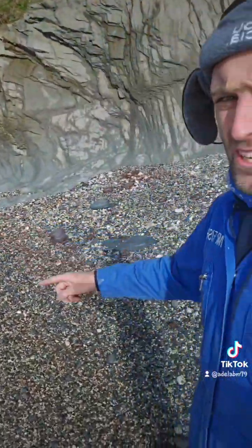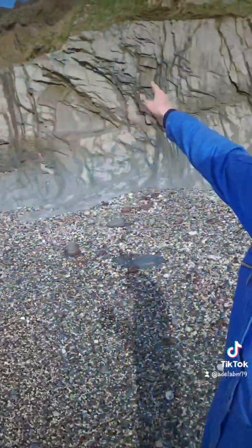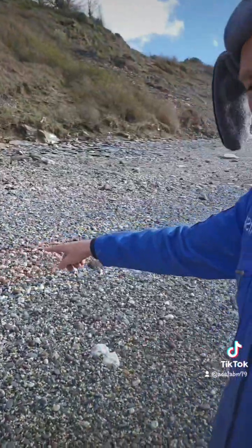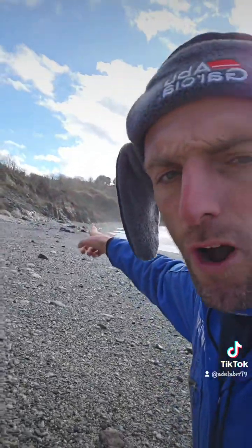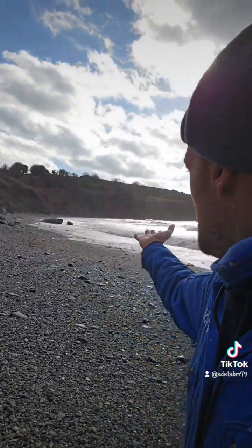See how the stones have all moved up? You used to be able to see the bottom of this bit of cliff here — it used to stretch out. All the stones have moved on up. I've noticed there used to be a tree perched on the cliff there — I inscribed 'Adela BM-79' in it — and the tree's gone missing. I think through the night the waves have claimed it.